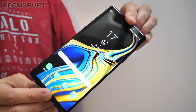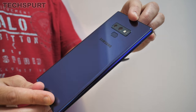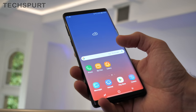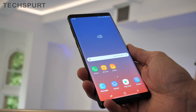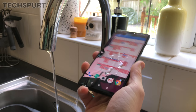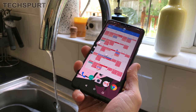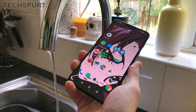Good luck making these phones look good on camera — these little buggers need a five-minute buffing just to clean up the grease and muck. When it comes to water resistance, the Galaxy Note 9 has IP68 certification, so it can be submerged quite happily under a metre of water for about half an hour. The OnePlus 6 is merely splash resistant according to the official specs, but we've noticed it can take a proper soak and be absolutely fine.